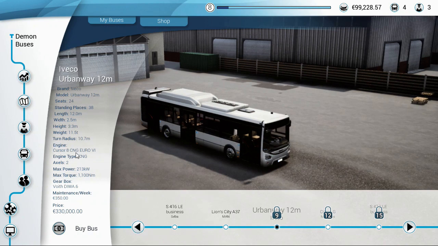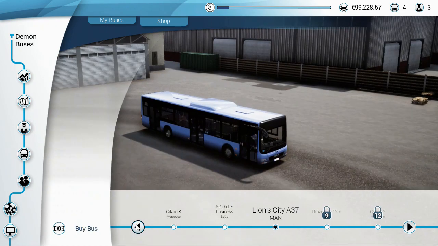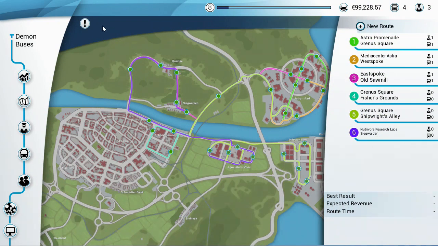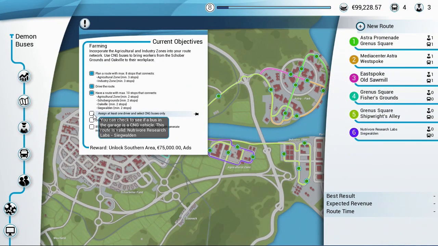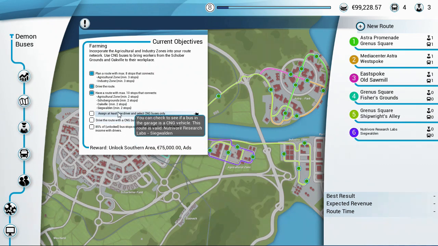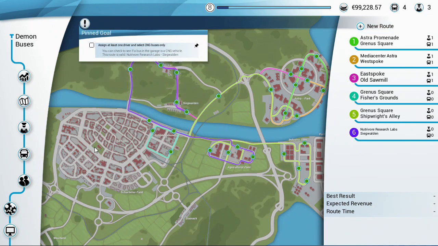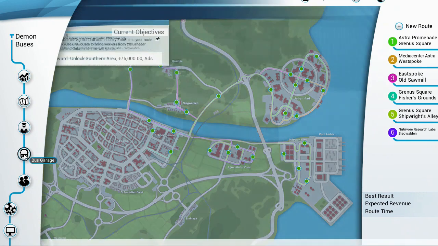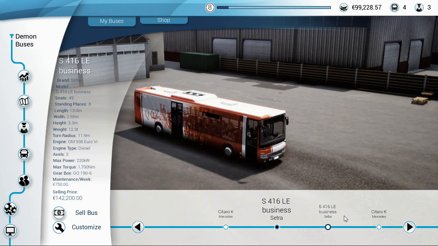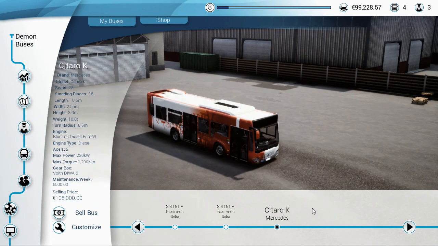Oh, CGN. Euro CGN, maybe? Engine? No. Not sure what that means. Assign at least one driver to and select CGN buses only. Check to see if a bus in the garage is a CGN vehicle. Okay, I'm not sure what that means. It's not a CGN.